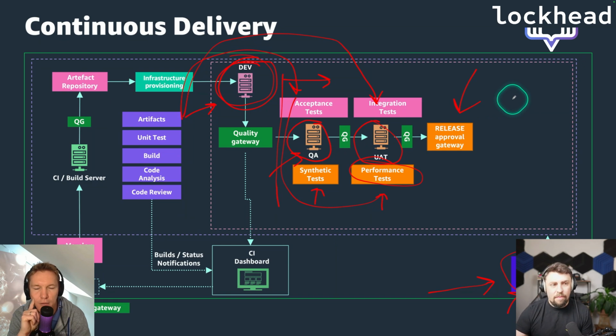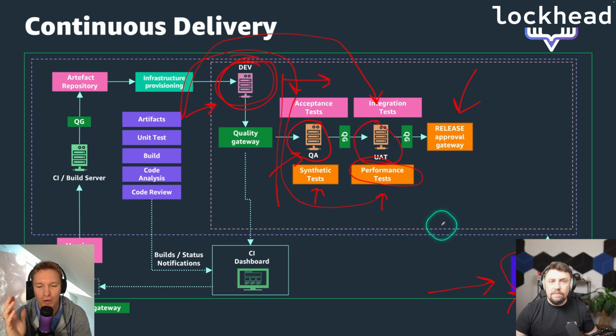That makes sense. Now, before we go into the production environment, what do you think is a reasonable time frame for getting until this release approval gateway? Are we talking 3 months, as I was telling you earlier? Are we talking 10 minutes? What's your view on this, and how do you see that with your customers these days?